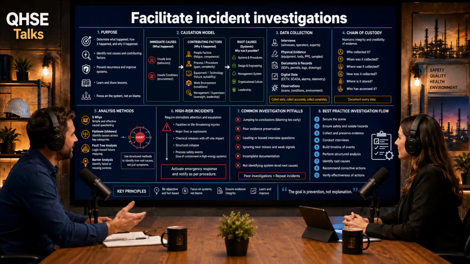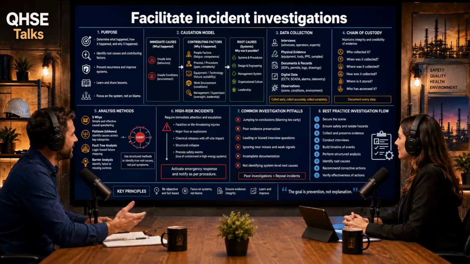Once you have this robust central database, you must actively utilize it through trending. The guidelines emphasize that you have to log all reported incidents, including those low-risk near misses and apparent cause analyses, into a searchable database. But data entry is entirely useless if no one is tasked with analyzing it. Right. The CCPS text explicitly warns about this, stating, if management has no plans to analyze the data for trends, entering it into the database is probably not beneficial. It just becomes a bureaucratic black hole.